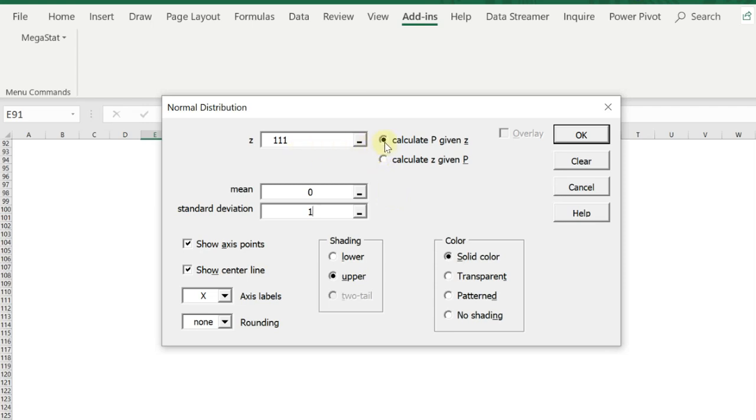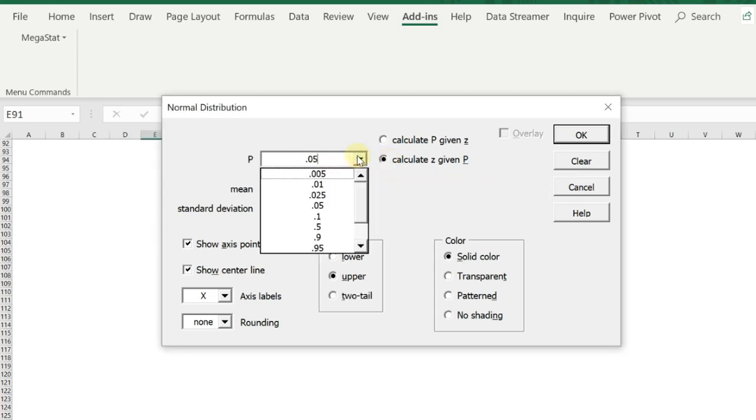Now, before, we put a value for the random variable, and we found the probability. This time we're doing just the opposite. You see this? So we're going to actually calculate a z for a given p, for a given probability. That's what I want to do. And look at the numbers, by the way. The ones that I have are already there. So let's do, I said we want to do the 0.025.